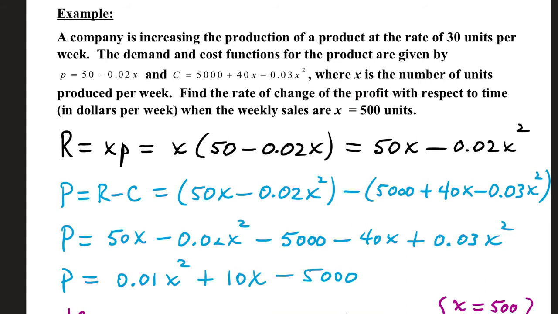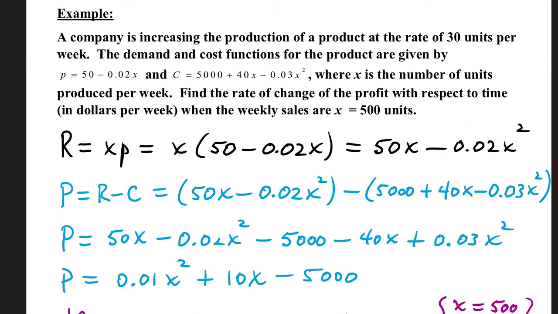Now this problem is sort of a copy of the one just before. I did make a few modifications to the functions and the number of units of weekly sales, just so that we'd have a second example to look at. Again, if you don't have a revenue function given, you create one from the price function. Revenue is x times price. For this problem, it's going to be 50x minus 0.02x squared.